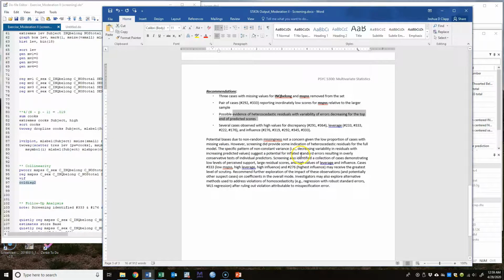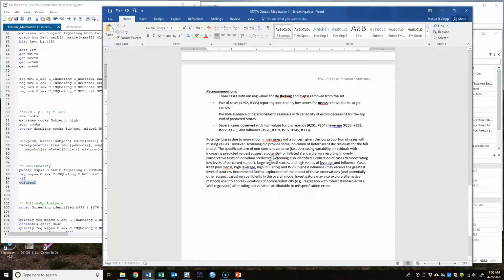Generally, we often associate that with inflated standard errors. If my standard errors are too big, then my tests of my predictors are too small, and so I run the risk of overly conservative tests. Probably not super concerned about this here, but it would be consistent with if we had stronger evidence of heteroscedastic residuals.